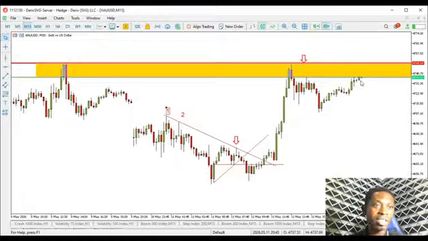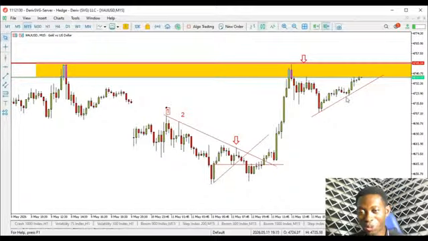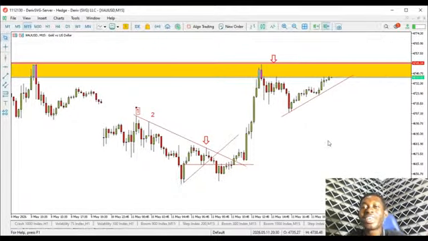See, I'm also watching the next. Look at what I'm planning to do next. Okay, if this line breaks to the downside, bro, I'm selling. If this price breaks to the downside, that's the next move now. I'll just wait, break this trend line or break support. I'm selling again. If it happens that way, fine. If it doesn't happen, no problem. But that's the next thing we are looking at.